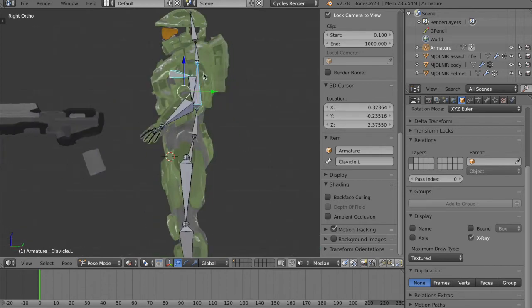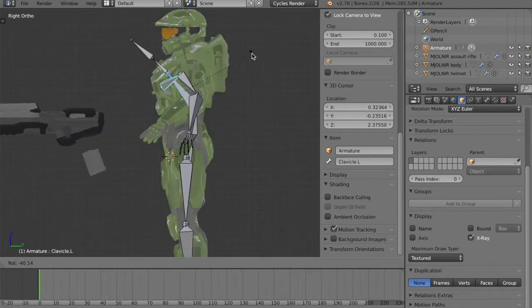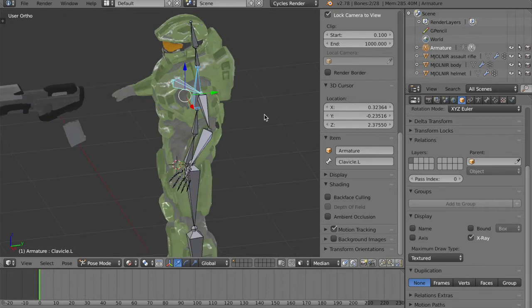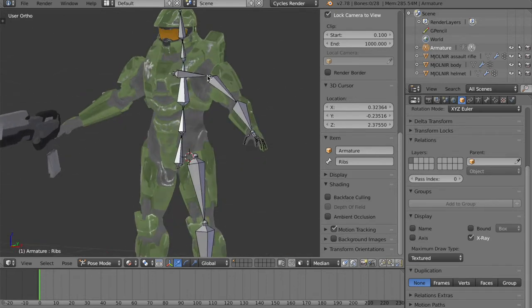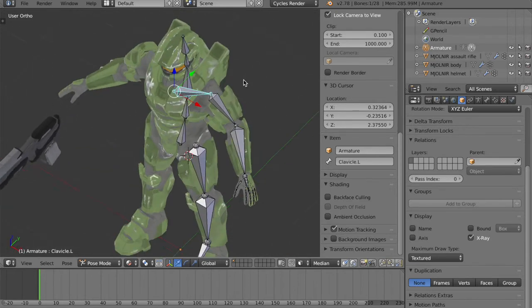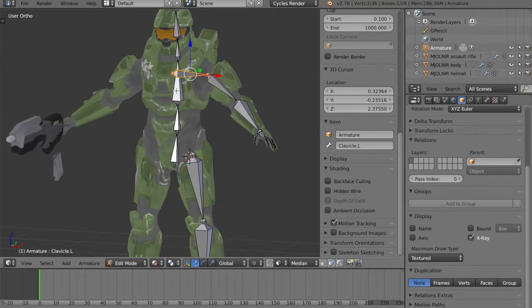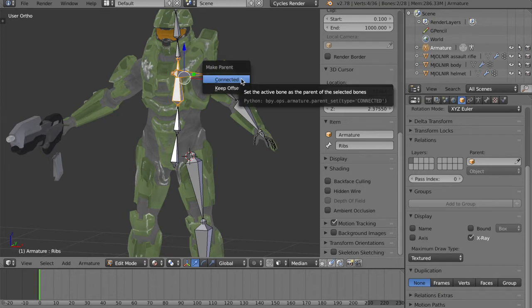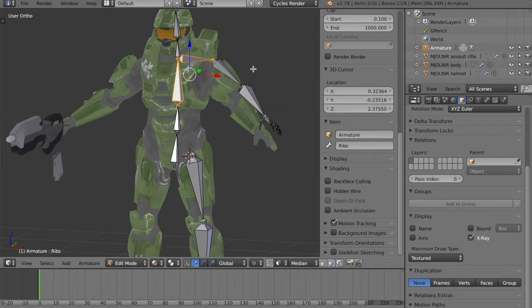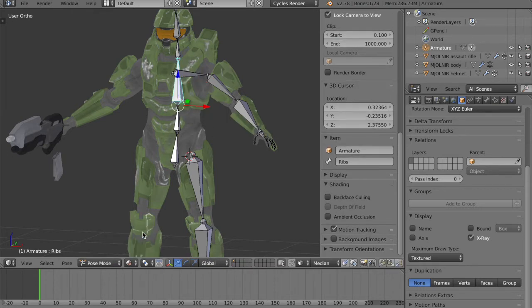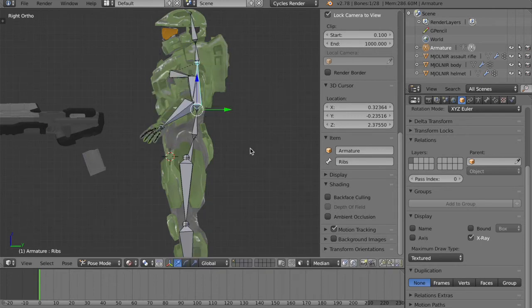But there's a thing we can do instead of just selecting both of them when we want to rotate, because apart from not working, it's just a waste of time. So what we want to do is pop right back into edit mode, parent this to the rib cage, make it connected. We don't want that. We just want it to follow it, but still keep the offset, the distance between it. So we'll just go Control P, keep offset. And now if I go into pose mode, it'll rotate.